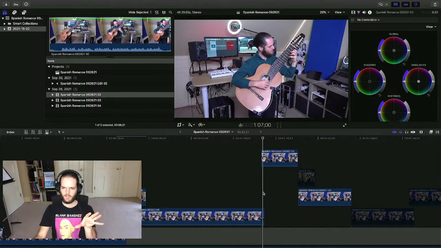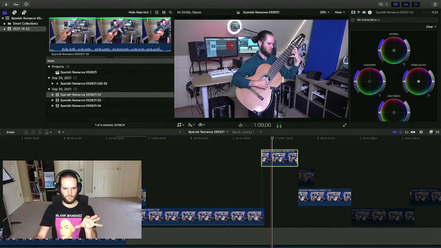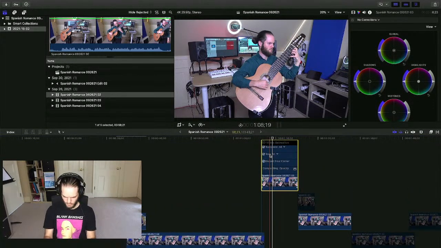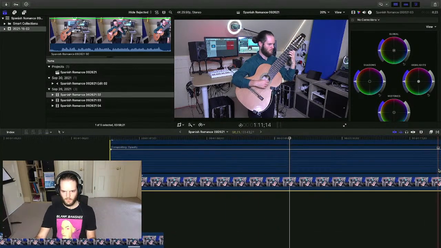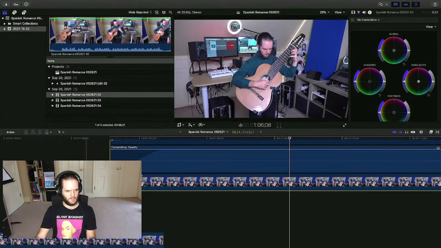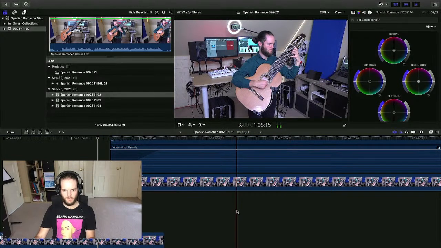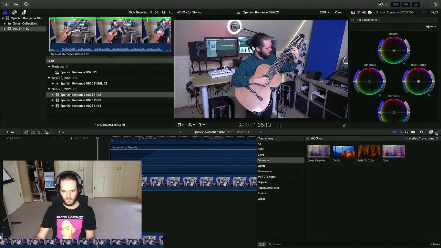So if you're working this way, instead of using your multicam clips, and again, there's nothing wrong with using multicam clips, the other thing you can do, instead of manually using your opacity like I'm doing here, is you can actually just open up your transitions.